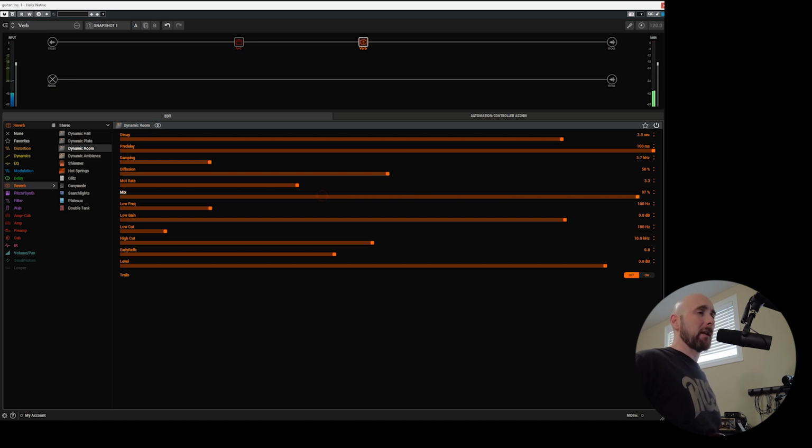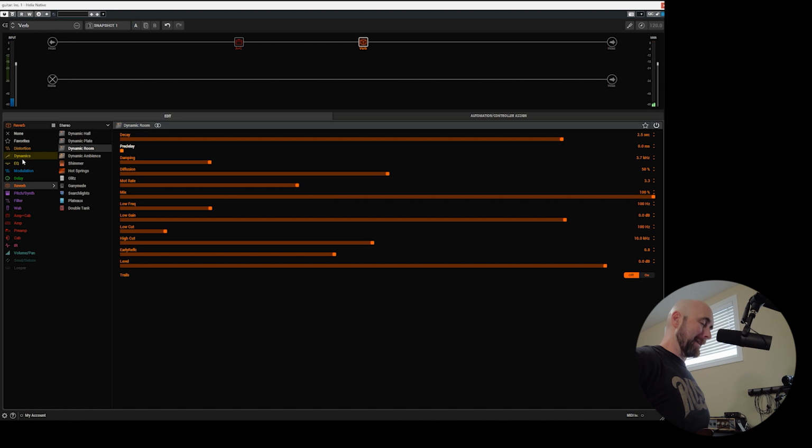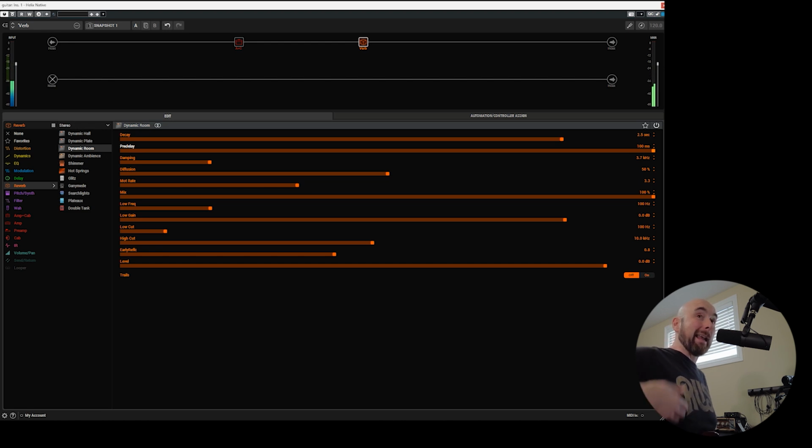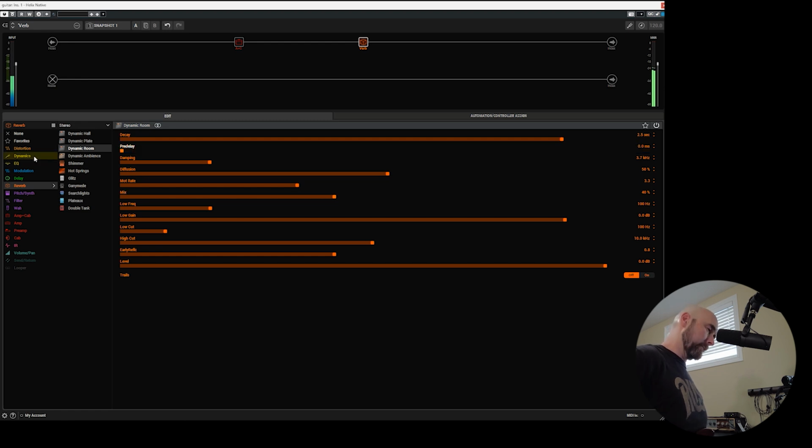If we go to 100% mix, we can really hear what that does. The reverb jumps all over the note as soon as I hit it. Here I hit it and then it comes in. So having a longer pre-delay can really help our reverb not walk all over. All right, so let's just leave our pre-delay somewhere around maybe 20 milliseconds, and we're just going to crank up our decay. Now, let's come to our low and high cut.